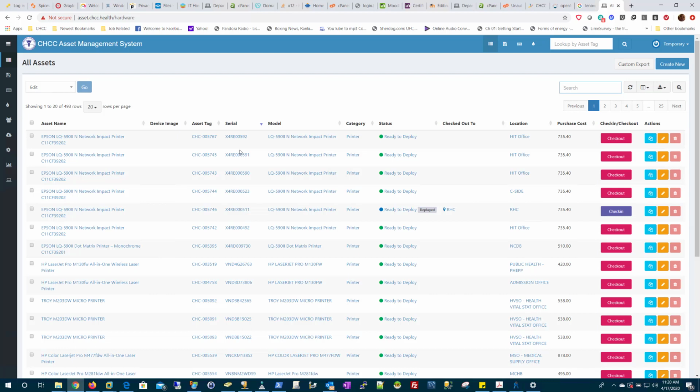Some of the things to consider also, if we're looking at older assets, sometimes those serial numbers on a sticker or something may be faded away, may be scratched off. Hopefully the asset tag is still in order. If not, and you really want to keep a detailed inventory, one thing that you can do is contact MSO and see if they have any record of it on hand.